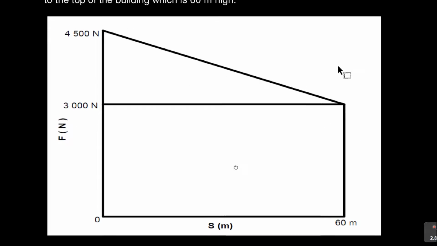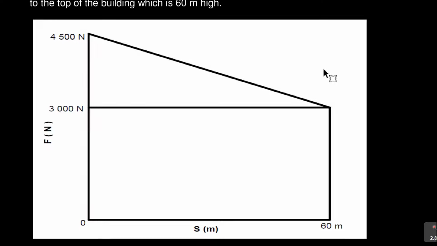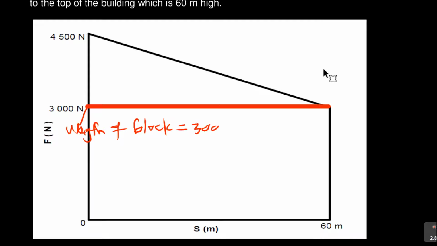So here they are saying the graph below, this is the graph that represents that. And whenever you're talking about this, you need to actually understand what this graph means. Now, this graph has got a horizontal line, as you can see. Now you must be able to interpret this line. Let me make it thicker. You must know what this line means. This is the weight of the block. Always remember that. If they ask you what is the weight of the block, it is horizontal. See, it's not changing. It is equal to 3,000 newtons. And then what about the weight of the chain? Because the chain also has a weight.